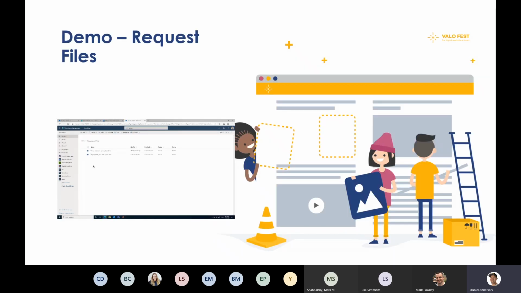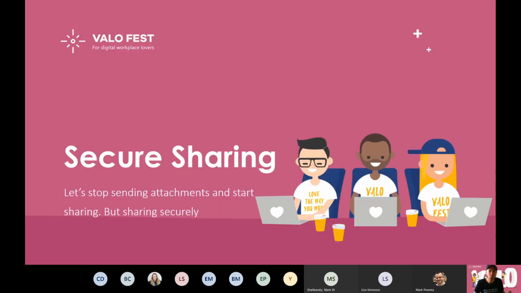Okay, so as you can see, the features and functionality that we've gone through there are going to help you manage your files a lot better when you are moving to Office 365 and using SharePoint and OneDrive. Now, we're going to move into all about the secure sharing side of things.